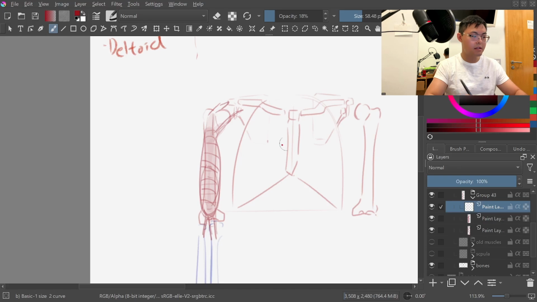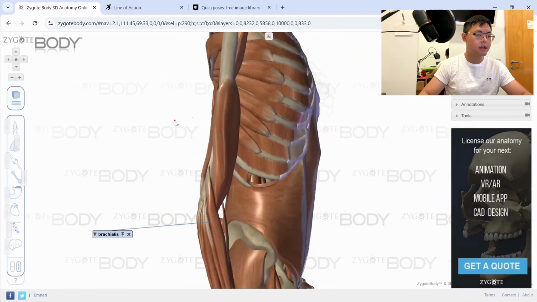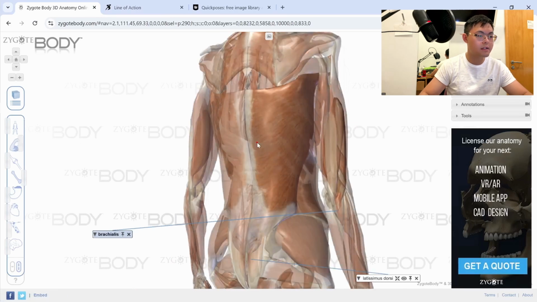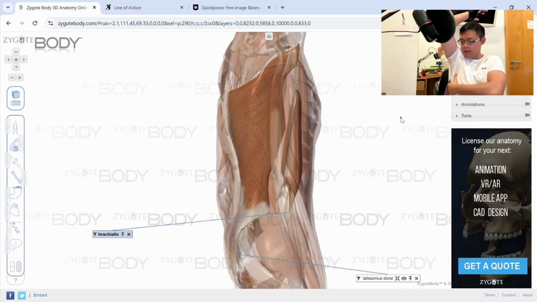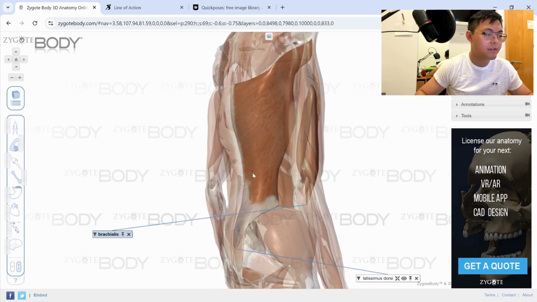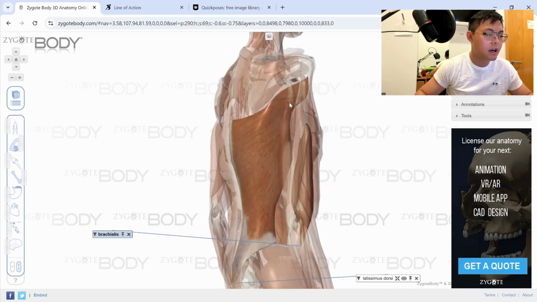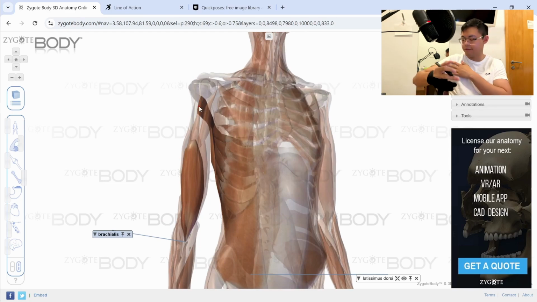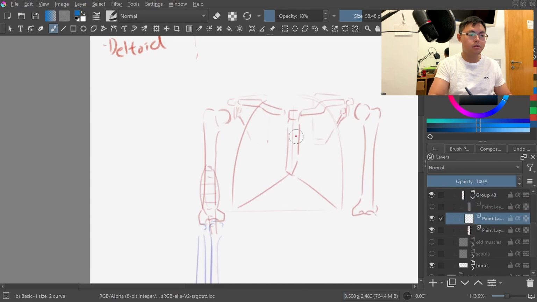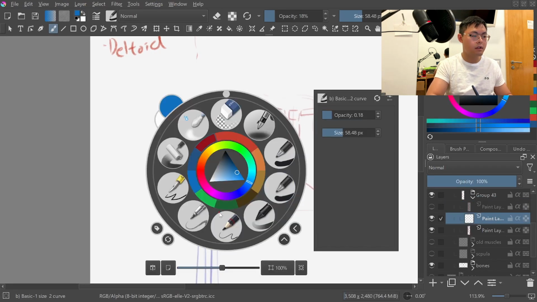Then the next muscle is the lats, latissimus. Latissimus is the wing that I've always been trying to get. This is the lats. If you look at me, that's the muscle over here, on the back. The interesting part is that it goes from the back across the armpit to the front. It attaches to the front of the humerus. So when it comes to drawing, it will look like this. It's actually below the bicep. We'll just put it here.